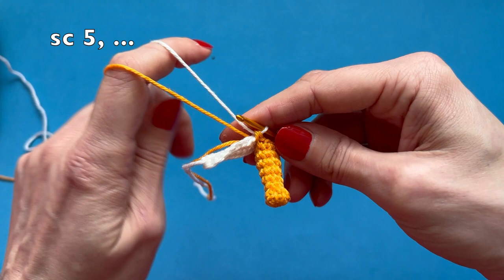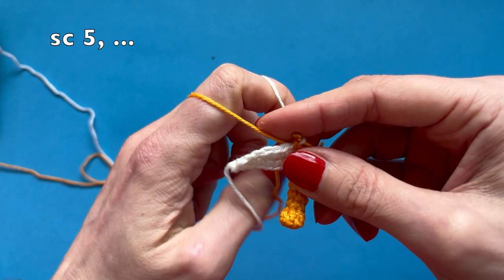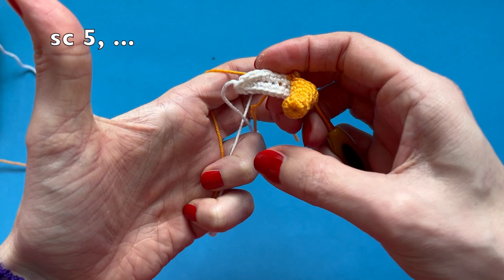And so the way I like to do this is I lay the two colors over my index finger and they are separated by this knuckle, and then I hold them in place with my little and ring finger.